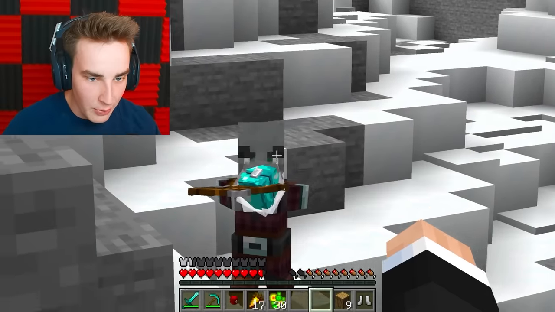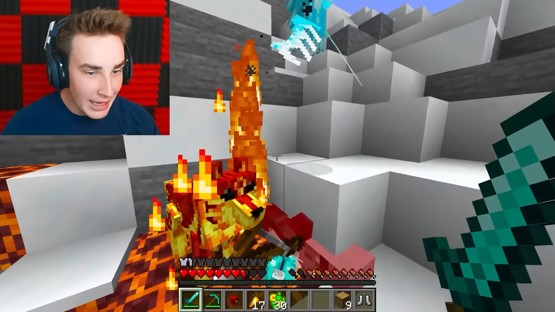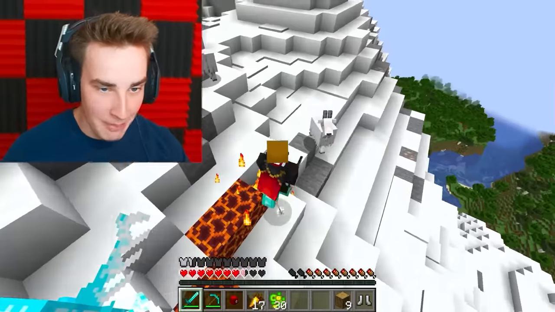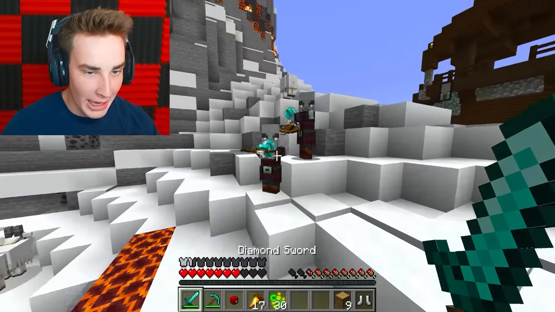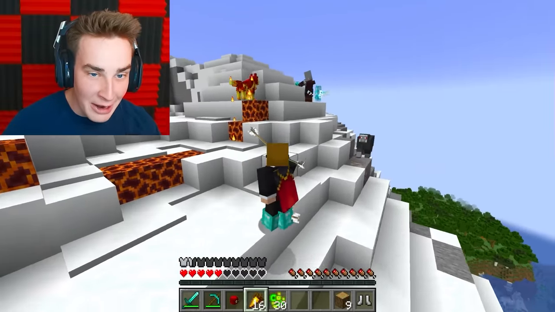Wait. Hey, yo, wait. Why is that pillager literally holding a pokeball? It's holding like a diamond one. Get it, boys? Oh my gosh. Okay, Pyro literally just one hit him. Oh my gosh, and there's more. Okay. Ah! I'm gonna die. Yo, get him, Frost, get him.